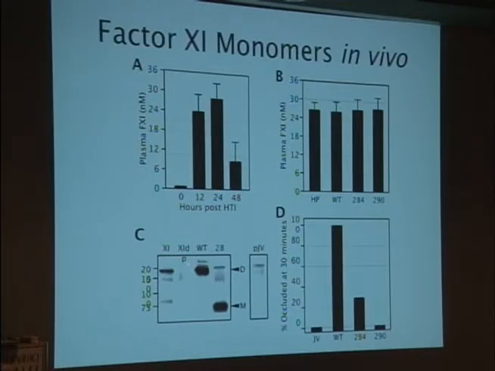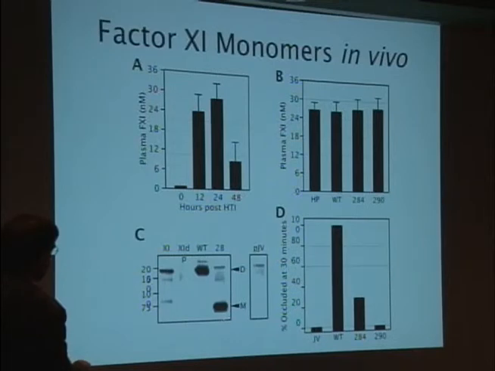And what we have, this is a factor 11 control on a Western blot. This is factor 11 deficient plasma. This is the 11 deficient plasma from a 11 deficient mouse expressing wild-type human factor 11, and this is the mouse expressing monomeric 11. The monomeric 11 lacks that disulfide bond and a few other residues, and if you actually gel filter the two different proteins, you can clearly see that they are different in size. It's truly tracking as a monomer.